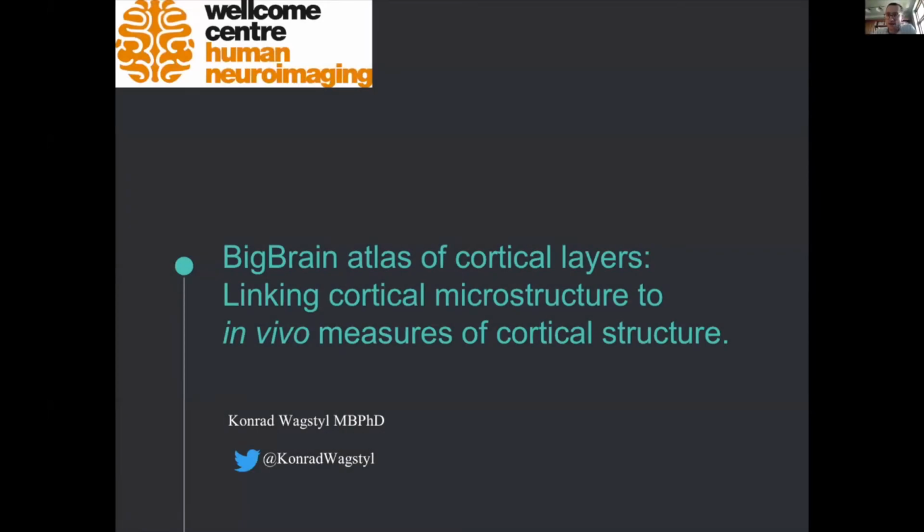I'm now working at UCL at the Wellcome Center for Human Neuroimaging, but this work was done a lot at Montreal and also in Jülich. It's work presenting the BigBrain atlas of cortical layers, which you've seen a few images of today. The work was aimed to link cortical microstructure to in vivo measures of cortical structure.